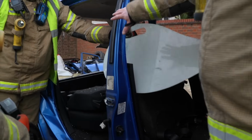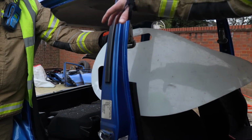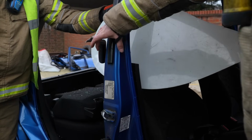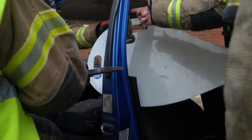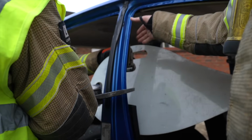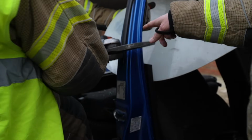Here, this B post, which is near the casualty's head, would be the last post we cut, but for the purpose of this training, we're going to cut it now. Again, we're trying to aim to keep this as low as possible, but the post obviously thickens out here to make it a harder cut. On the inside, where there's a reinforcing strap where the seatbelt connects, that can be really hard to cut, so the team have looked by peel and reveal and noticed that they can cut below it, where they've marked on there. This is where the cut's going to go.